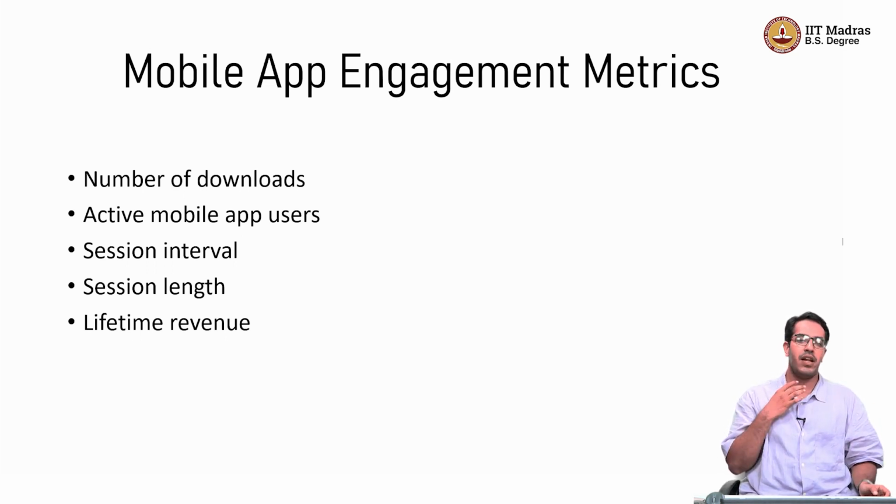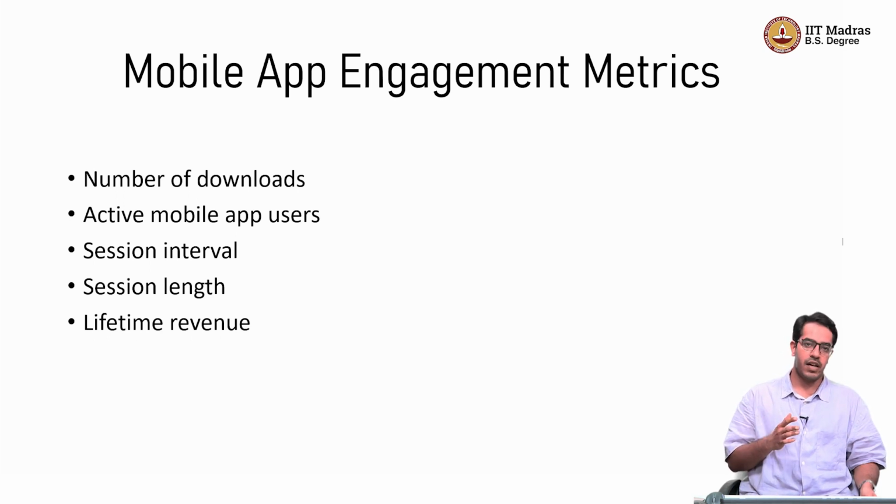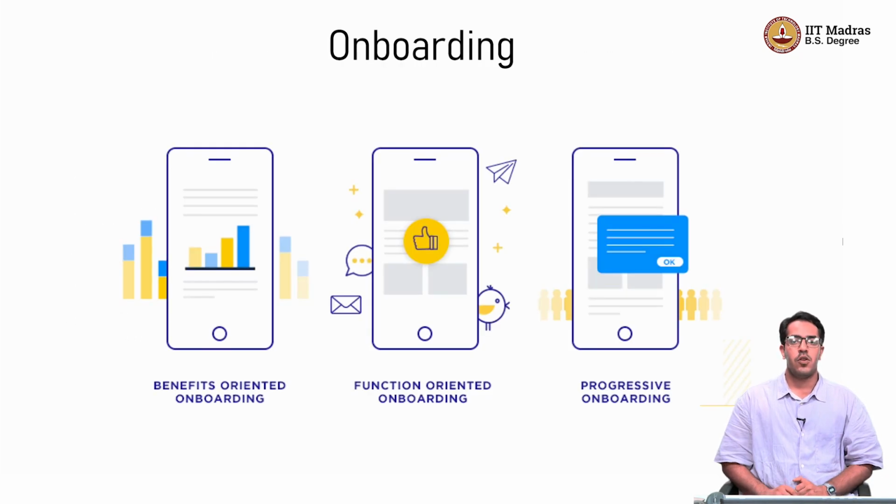And lastly, we have lifetime revenue. Lifetime revenue gives you the total revenue that you have earned from a user before they stop using or uninstall your mobile app. It can be measured through a monthly average of either advertising revenue or purchase value per user. Now, your user must be hooked onto your app to use it on a frequent basis. In order to achieve that, you need to apply user retention strategies.